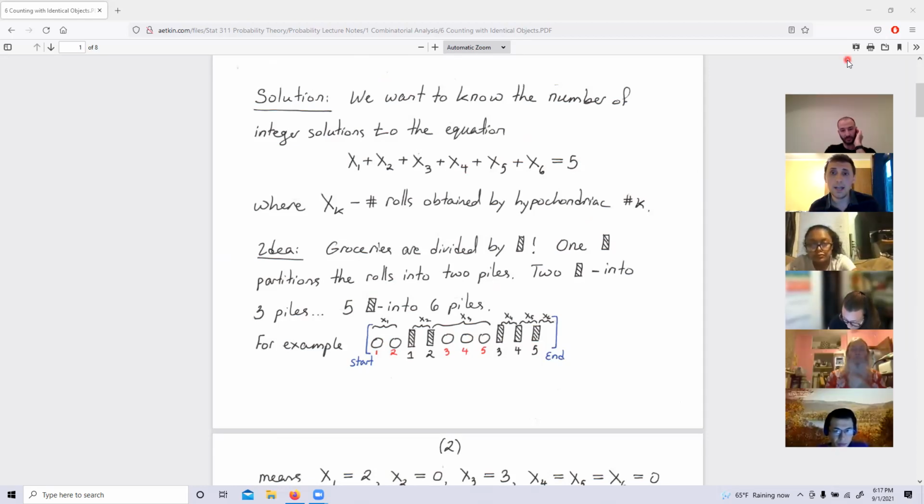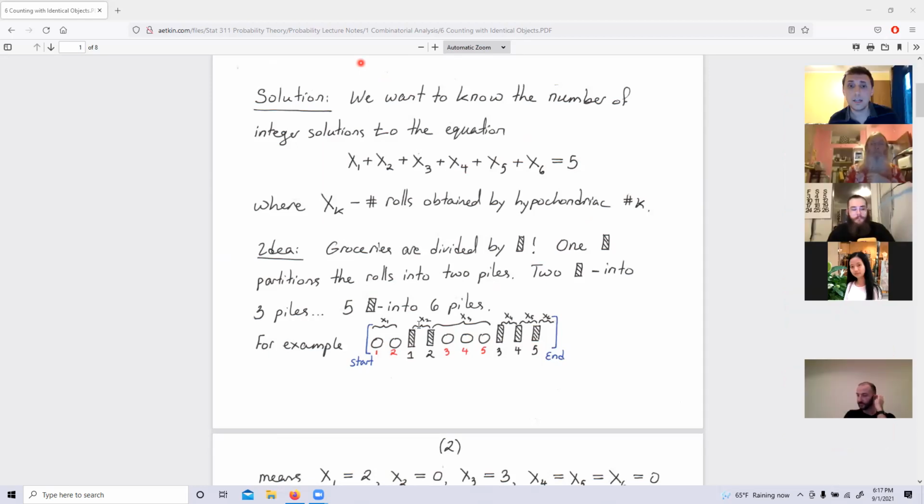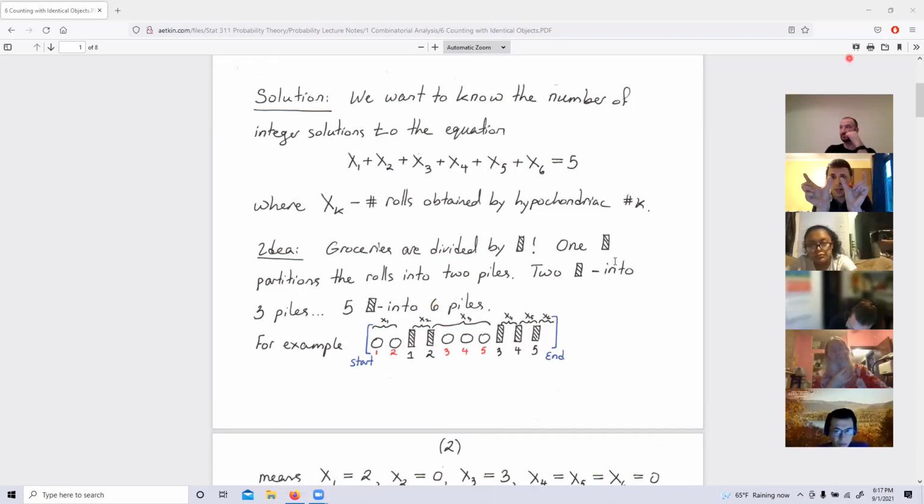It consists of 5 zeros because each zero represents a toilet paper roll. Yes. And how many bars? The number of bars must be one less than the number of customers. We have 6 customers, so the number of bars has to be 5. Do you see why 5, guys? Because 1 bar partitions items into 2 categories, 2 bars partition the items into 3 categories, and therefore 5 bars will partition items into 6 categories. Are you with me?